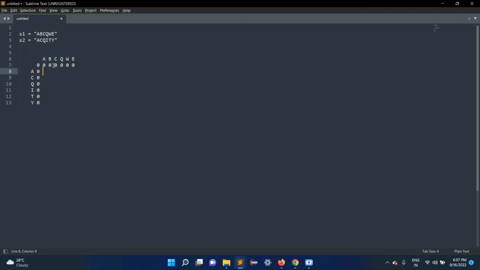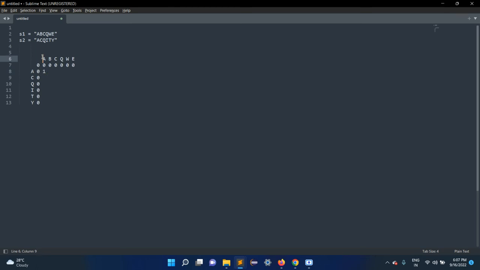Now consider this character A. We'll go row wise. For the second string, we'll consider the first character. This A and this A are matching, so we will put 1, because the length of the longest common subsequence between this A and this A is 1.